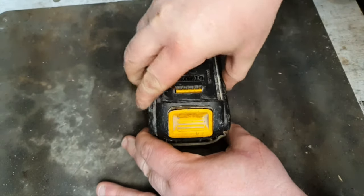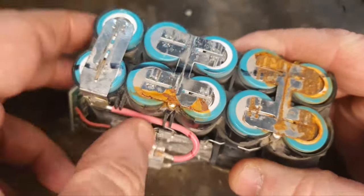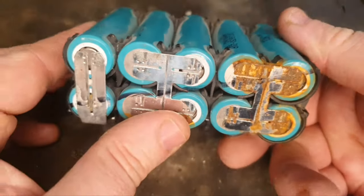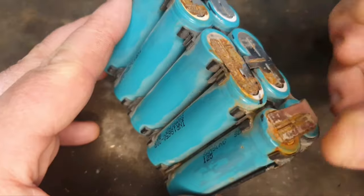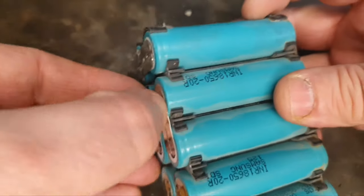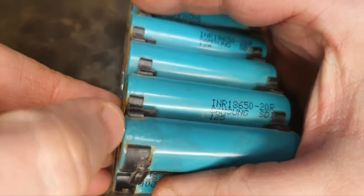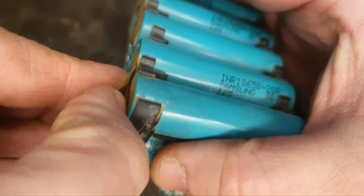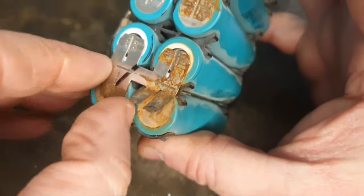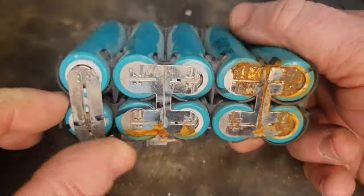If we take the lid off this one, have the screws out, with the cells removed from the outer casing, I can see there's a lot of corrosion here, but that's not the most concerning thing, to be quite honest. When you take these out, you have to check the connections. Look at that. The reason we're not getting the right voltage is we're getting a disconnect there. Complete disconnect. Look, that nickel strip, the spot weld had given way. So you can see this one side is only this top cell connected. This bottom one's completely disconnected on that side.